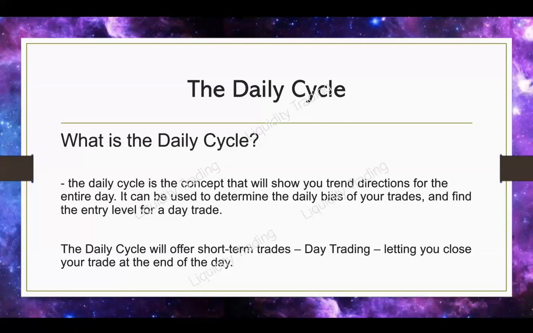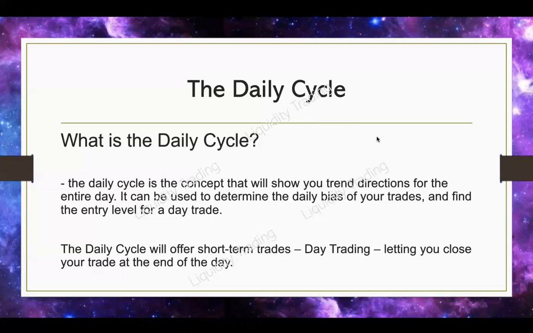A lot of people have issues with finding the daily bias in their trading. I'm pretty sure that you also had moments when you were questioning what is the daily bias of the entire day. Now with the daily cycle you will know the daily bias of the day once the Asia range and London session show their pattern. And in New York Open you will be able to determine very accurately the entire daily bias and the high or maybe low of the day.